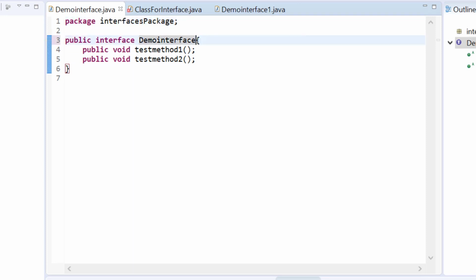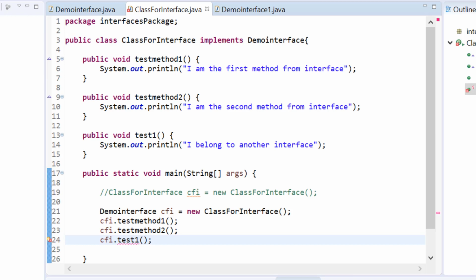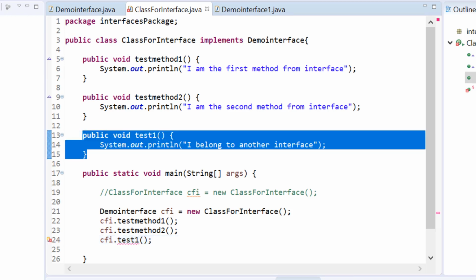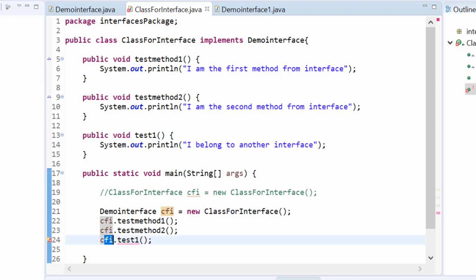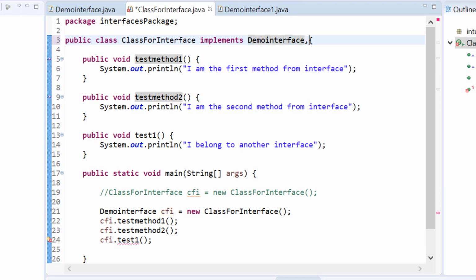So this is a separate interface and this is a separate interface. Now if you see, this class is throwing an error because we are calling this method using the object created, and it cannot find out what this method is because we haven't implemented it. What we can do is just implements demo interface, and put a comma here, demo interface 1.